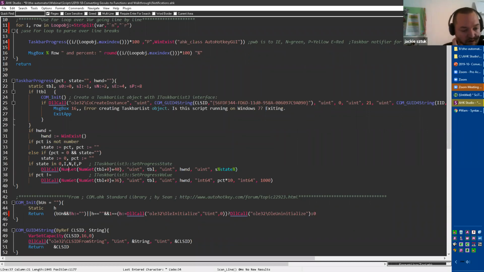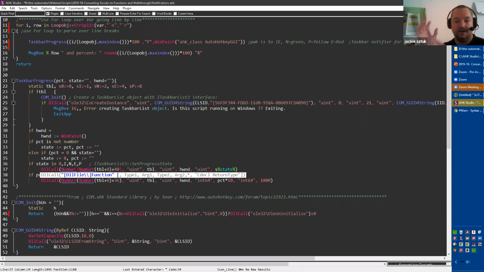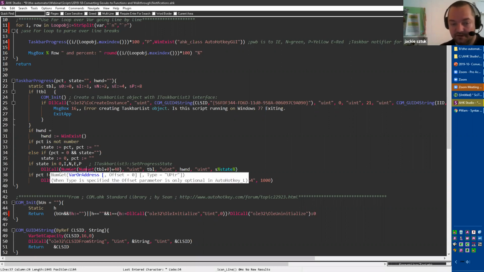So here it's making a DllCall, and now it gets really funny. Do you remember in the other one we had the virtual table, where it's actually a structure within memory where it's getting a value? So numGet is looking into a specific memory location for a number. It's trying to get a number from a place in memory. And this numGet is doing the same thing, going to somewhere in memory to get a number.